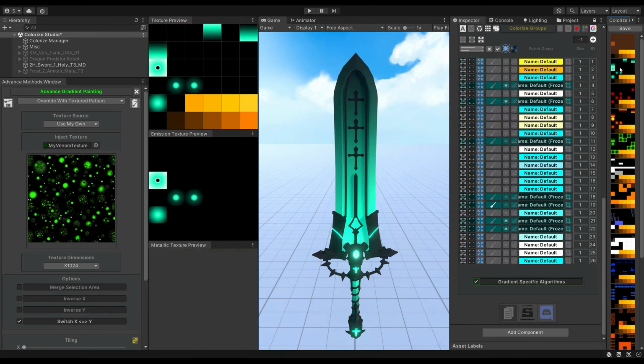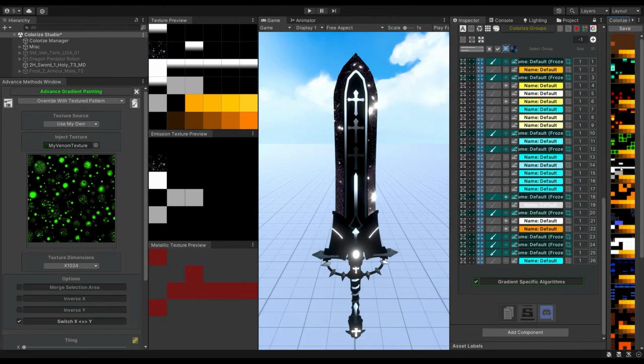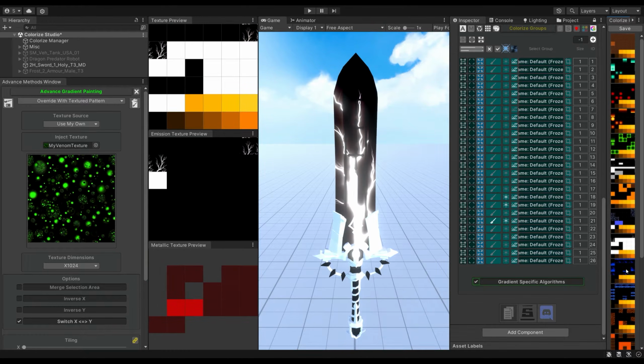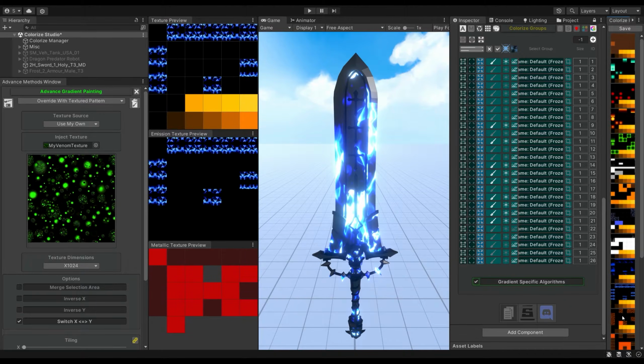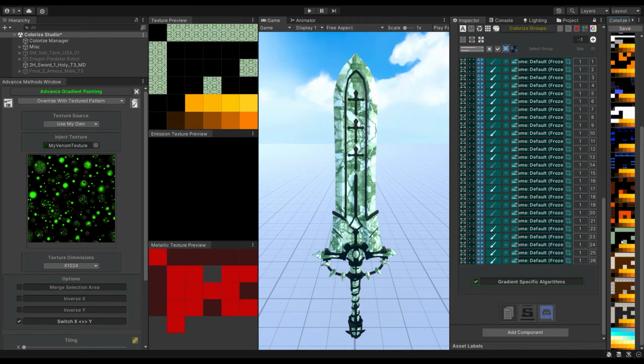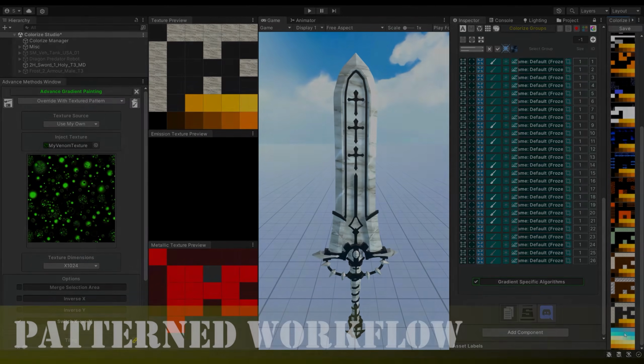Welcome to Colorize Pro, a significant upgrade from the original Colorize software. We've expanded our workflows and added advanced tools to help you achieve a professional standard in your texturing workflow. We're not just working with solid color palettes anymore. Instead, we're opening the door to limitless creativity.